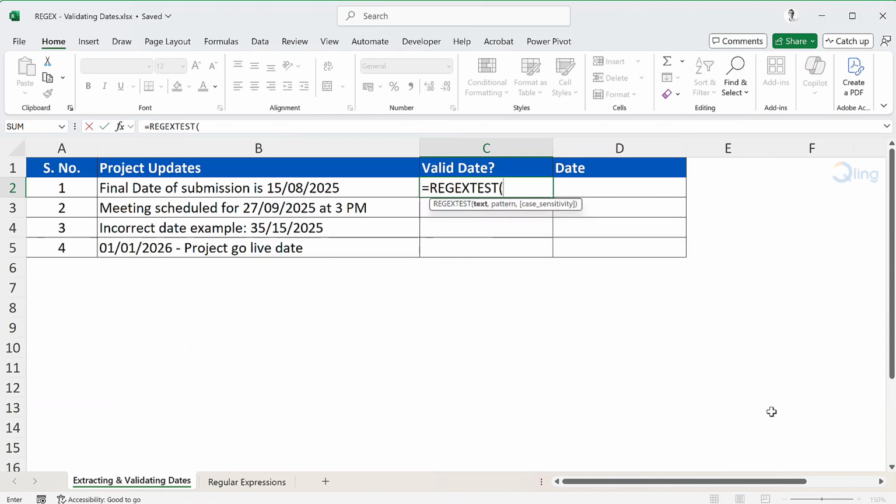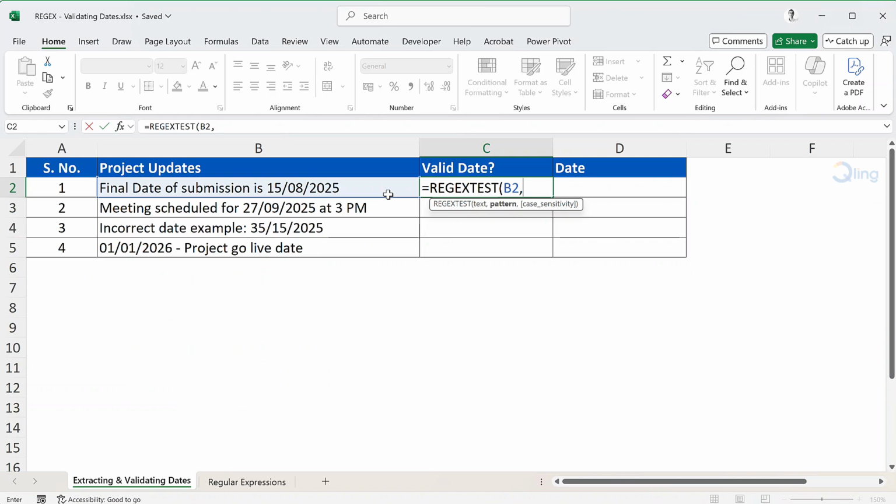If you've been following my series on regular expressions, then you will notice the similarity in the parameters of this function with REGEXEXTRACT. The first parameter is text, and I will refer to the text in the cell B2. The next parameter is the pattern. Here we need to validate if the date follows a defined pattern. In this example, I'm going to give an example of the date in DD/MM/YYYY format. However, if you want to validate for the MM/DD/YYYY pattern, you can just swap the expressions for day and month. So let's validate the day first.